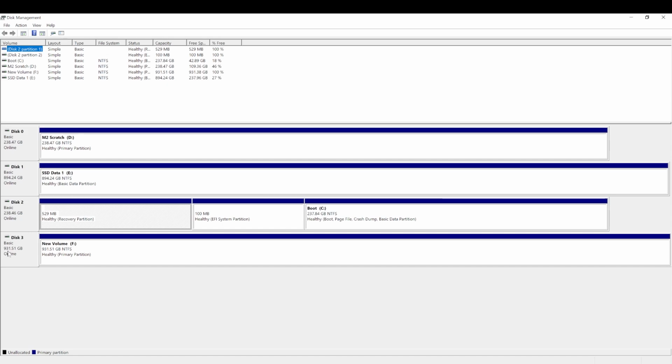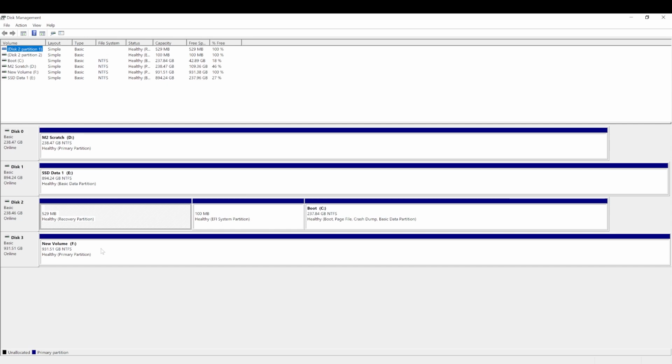And you can tell that by looking at the capacity, so this is the 1 terabyte drive. As I say, yours more than likely will be disk 1 with that kind of capacity as well. Doesn't really matter where it is, just make sure that it is actually the correct drive that you were about to perform this next step on, otherwise you risk deleting all of your data. Finding the new drive that you've just connected, say my one's disk 3, it says new volume, so it's pretty obvious it's the blank drive.